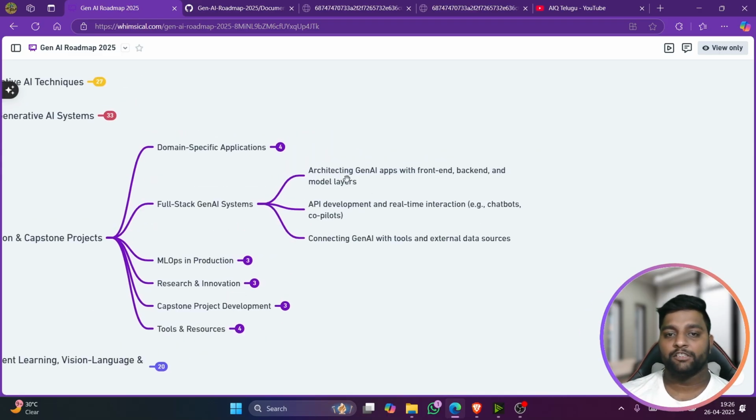Full stack Gen AI system: architecting Gen AI applications with front end, back end, and model layers. You have to understand API development and real time interactions. How can you develop the APIs, and how can you deploy to the front end, like whether it can be Copilot or chatbots, how they are going to work. Connecting Gen AI with tools and external data sources.